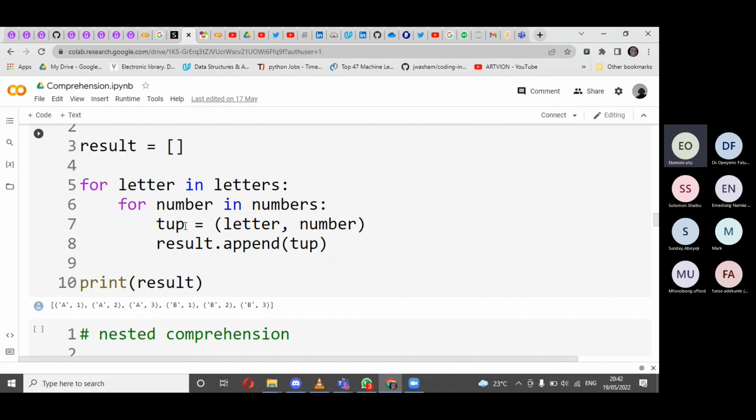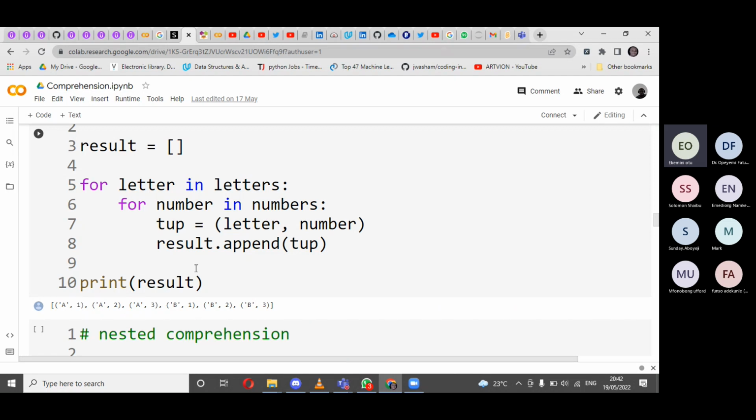By the time you do this, you append this into a list. So you append this, you create a tuple. Remember, a tuple is always in normal brackets. You put a normal bracket to it, creating a new element, putting this letter and number together.